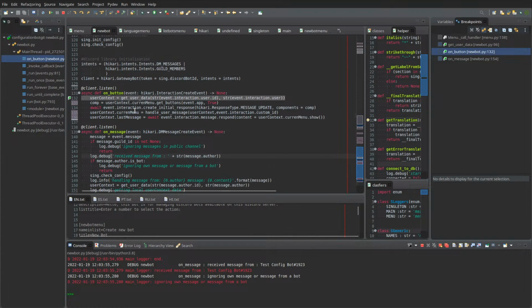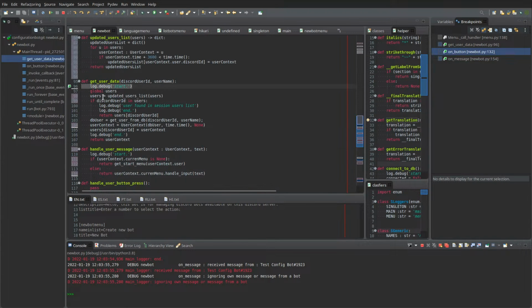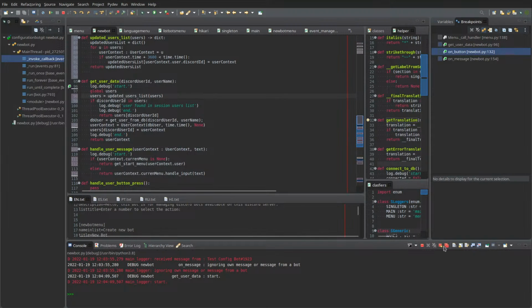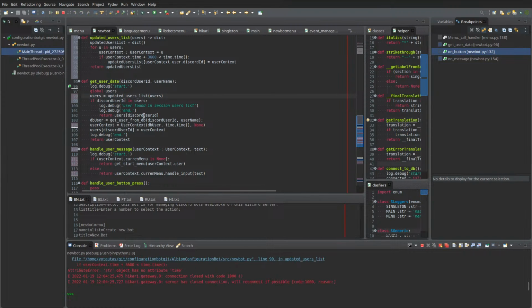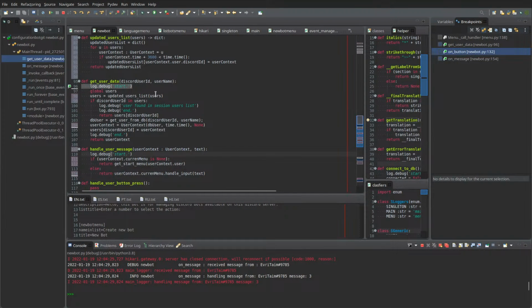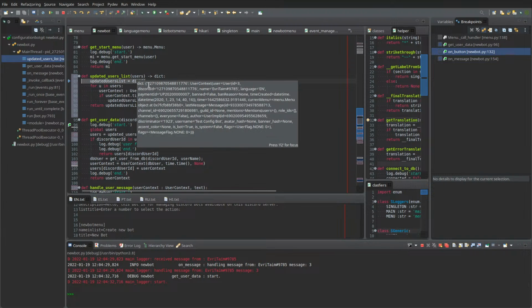Now, for some reason, get user data. Right. Now it throws an exception. Okay, let's run it. Try it again. Step inside users, the dictionary.